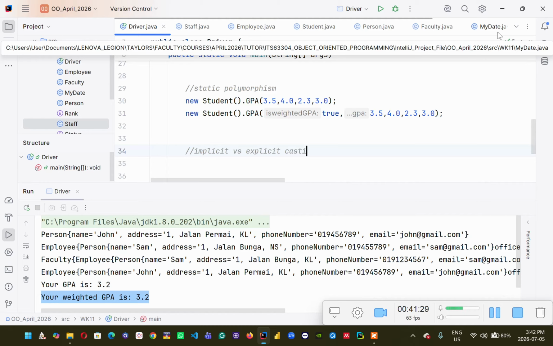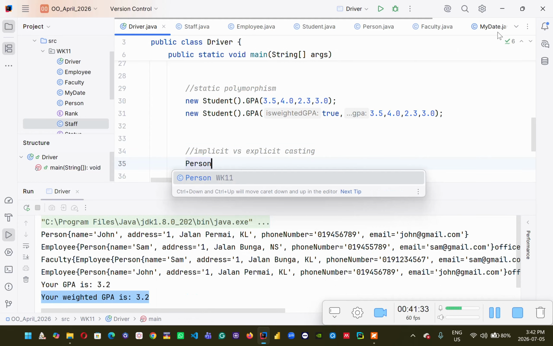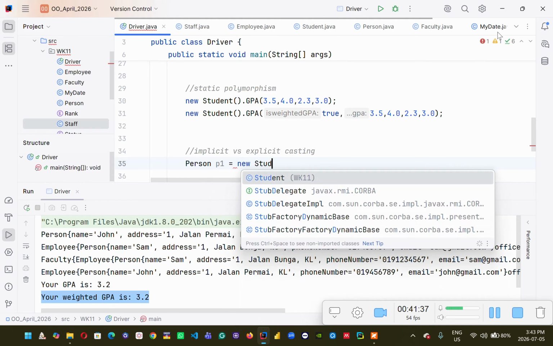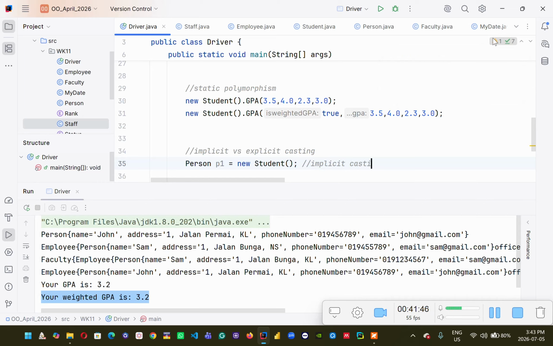For example, Person p1 equals new Student. This is implicit casting. This is the child, but you're using the data type of the parent.